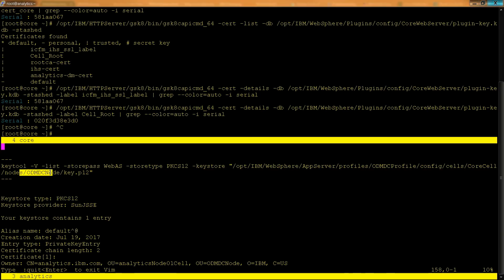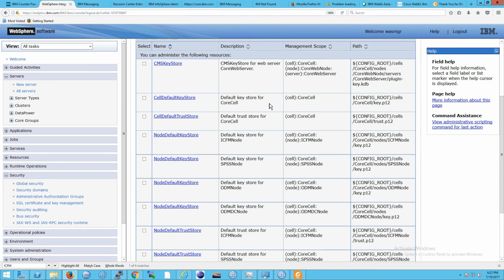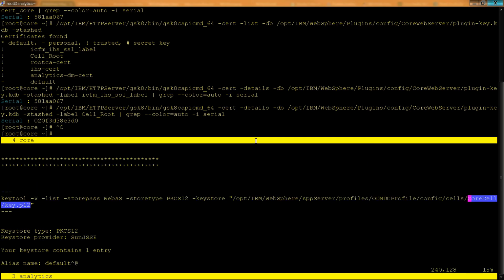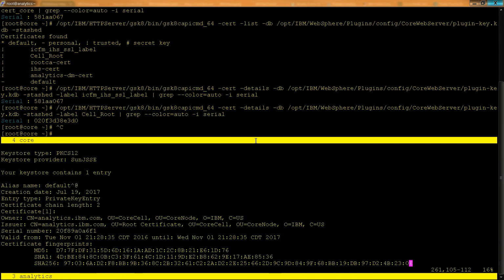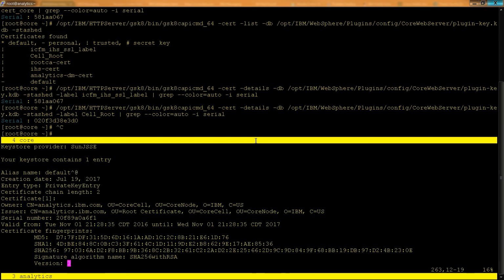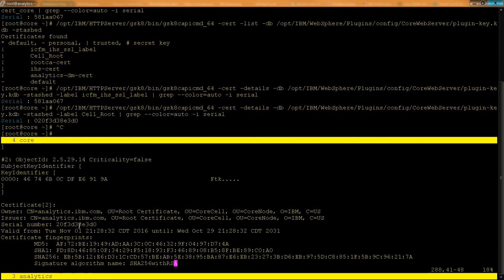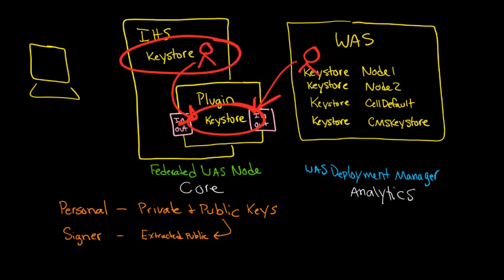And in fact, if I were to copy this and paste it into WAS, so we'll do a find and then paste, and then sure enough, here it is. So if you're wondering, well, wasn't that the default keystore here? We can copy this and go look. Okay, so I'll search for that down here, clean up this /, make sure to escape this one, and then sure enough, there's that entry, but it doesn't match the serial number here. So if I keep scrolling down, because there's more than one key in this keystore, then eventually I will get to the correct serial number, and sure enough, they match. Which means that we found that entry right there.